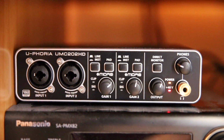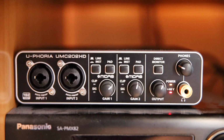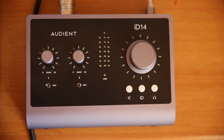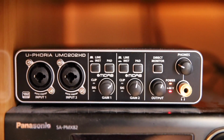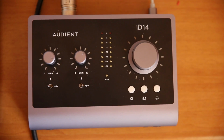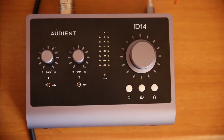So, this is the sound of the SM58 on the Behringer. So, this is the sound of the SM58 into the Audient iD14. This is the test of Behringer with a condenser microphone. This is the test of the Audient with a condenser microphone.